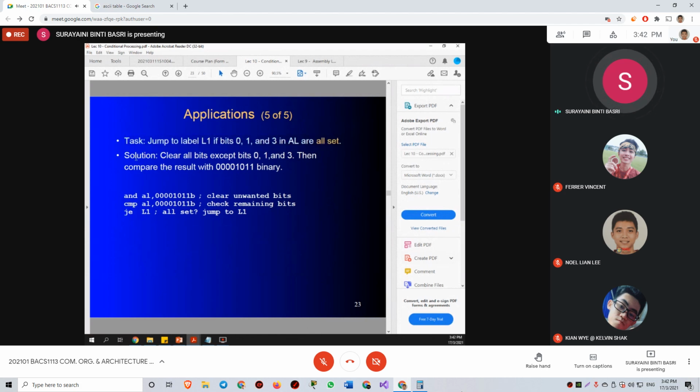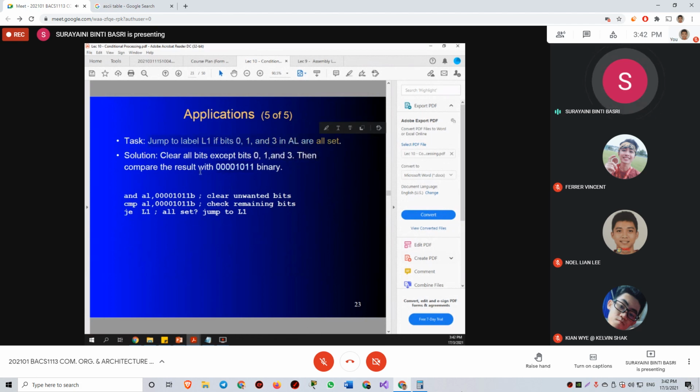So the suggested solution is to clear all bits except the bits in 0, 1, and 3 positions. Then compare the result with this binary, because we know that this is the binary that is meant by this instruction.